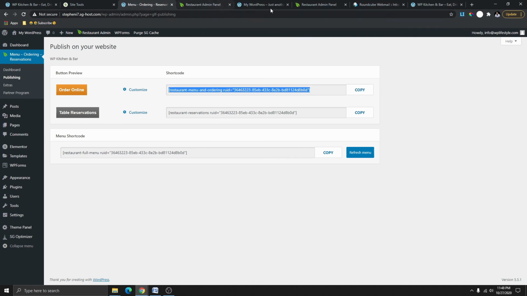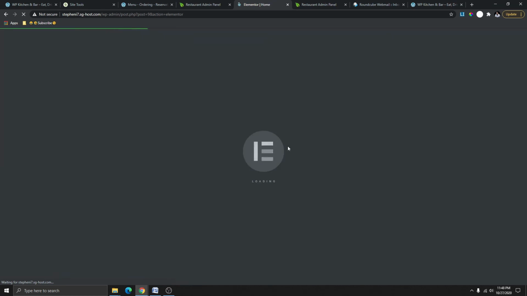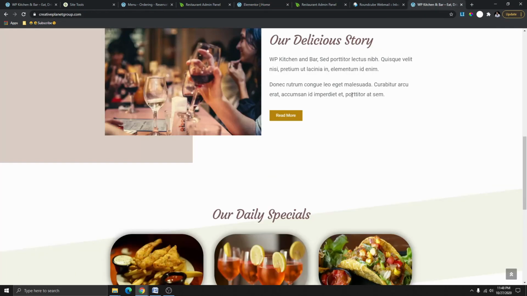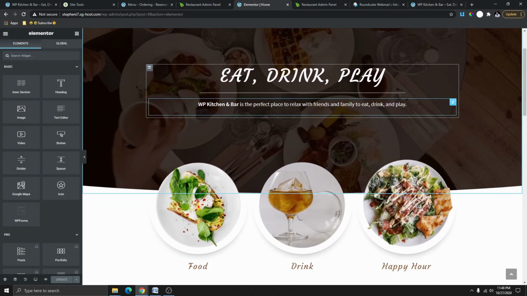The next thing you need to do is to go and add it pretty much anywhere you want on your website. So if I go back here, I can edit this page with Elementor. If I want to add this on my home page, so let's say just like we have this one right here, see how we have this here. If I want to add it like this, I'm going to come here and edit with Elementor. You can do this with any page builder that you're using, or the default WordPress page builder. It doesn't really matter what you're using.